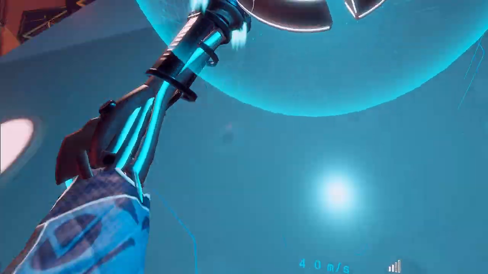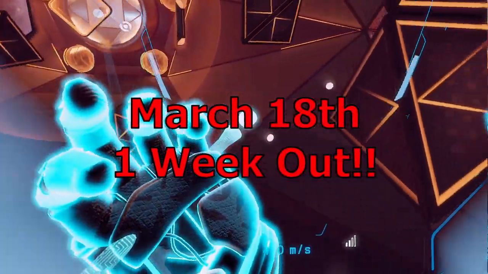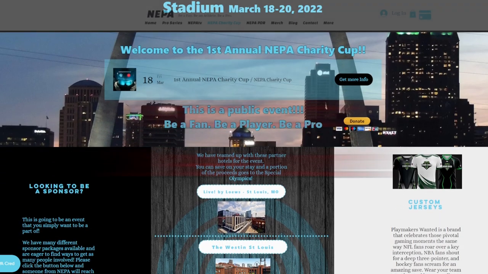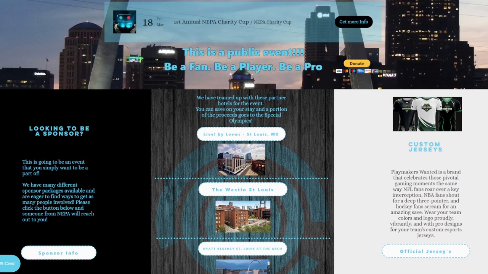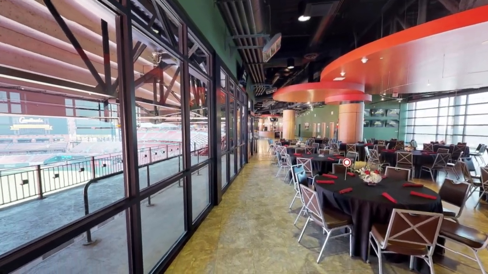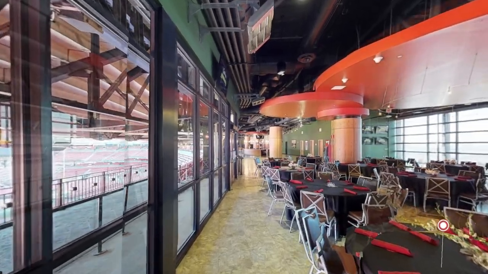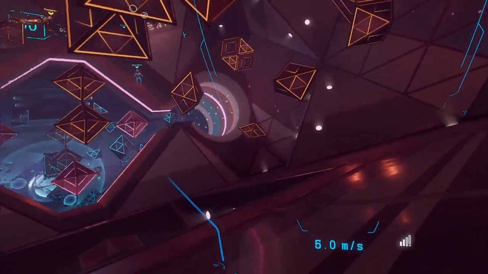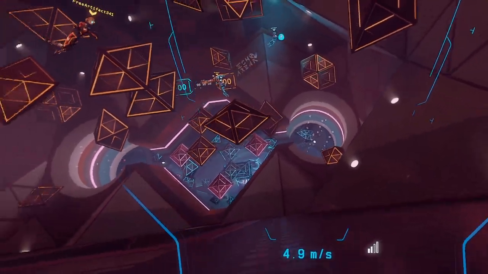And lastly, speaking of NEPA, we are about 2 weeks out from the charity LAN in St. Louis. This is going to be a massive event with players from beginner to professional level coming together to play and support the Special Olympics. The LAN is being held in the Redbird Club inside Busch Stadium, and tickets are $50 for the weekend to play, where you're more than welcome to come and hang out and watch for free. I've linked the website for more information in the description.